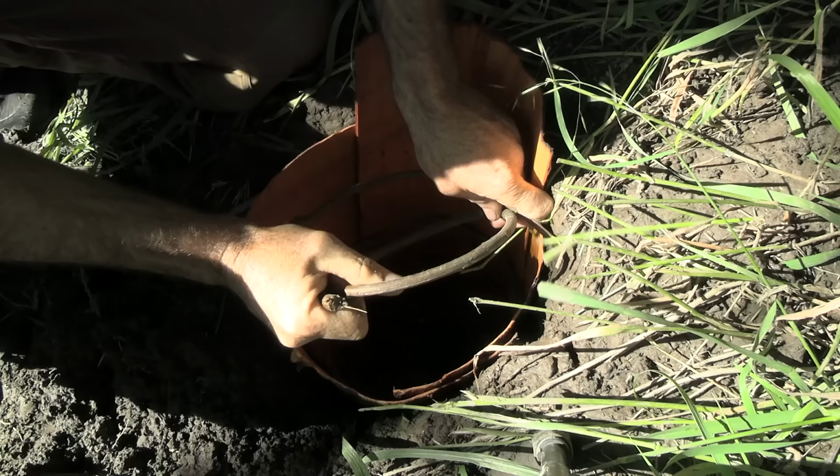But in a situation like this, we've got a creek that's flowing through the lowlands. It's relatively muddy. It's definitely not something that I want to drink straight out of the creek. And there are a couple of things that you want to absolutely avoid. One of them is anywhere that people are living along the creek, because oftentimes there can be seepage from septic systems that gets into the water bodies. Anywhere that there's livestock grazing, and I know that there are cattle up there, and anywhere that there are aquatic or semi-aquatic mammals that are living in the water.